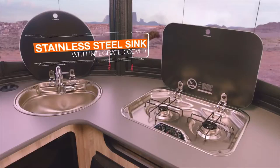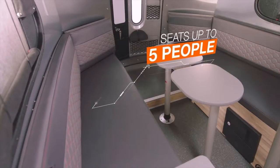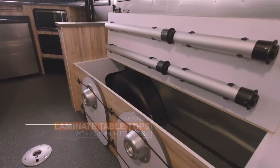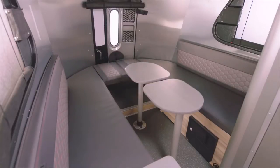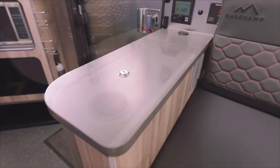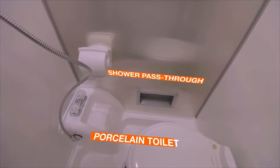In the galley you'll find all the amenities, ample storage, and a fold-down sink with a tempered glass cover to maximize counter space. The dinette seating lets you enjoy your meals in comfort and style. The flame-retardant, stain-resistant Syntex Marine Fabric is as durable as it is modern. The versatile bench includes hidden-away storage space and converts seamlessly into a full or half bed. Cleverly integrated pop-up charging stations deliver power without compromising space. The Basecamp's wet bath is modern and space-efficient. A shower pass-through even allows you to use the shower head outdoors.